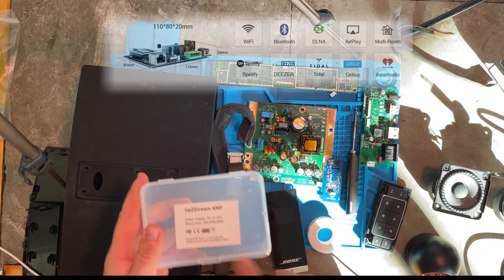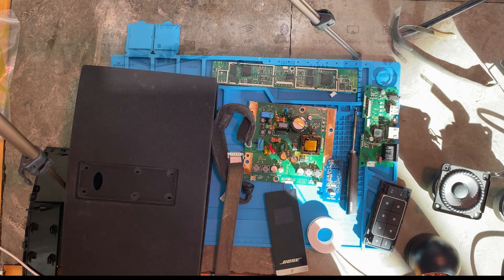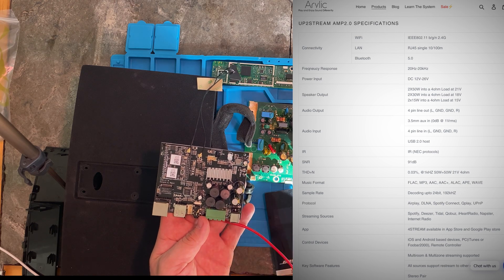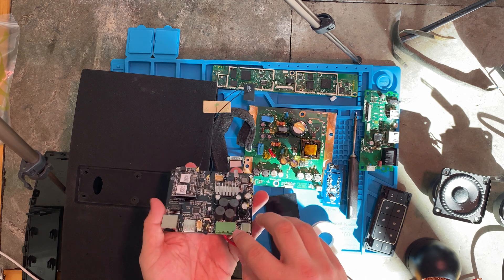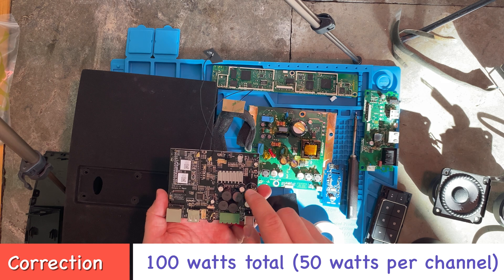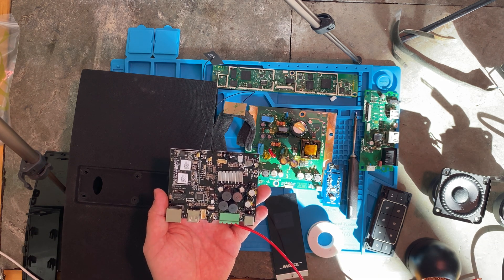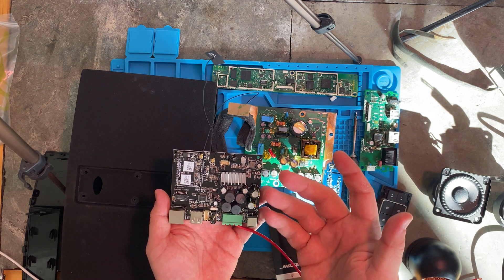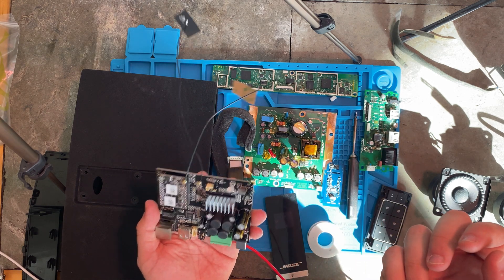The thing I'm going to be using is this upstream amp. It's a list board here. It has Bluetooth capabilities, WiFi, Spotify, a bunch of music features. Basically it has your speaker inputs and handles 50 watts. I did do some tests on this — it can pull 0.12 amps at 24 volts. So if you do buy one of these, that's the kind of power supply you need. It didn't pull much current though, so let's get to it.